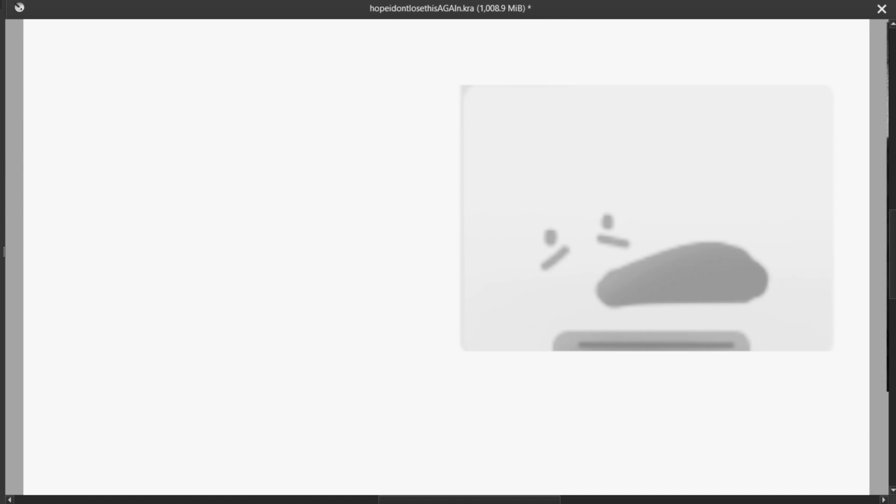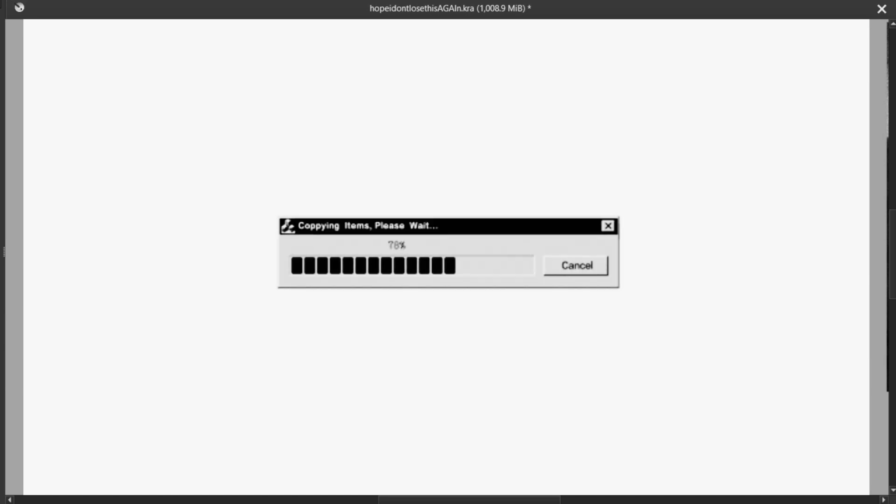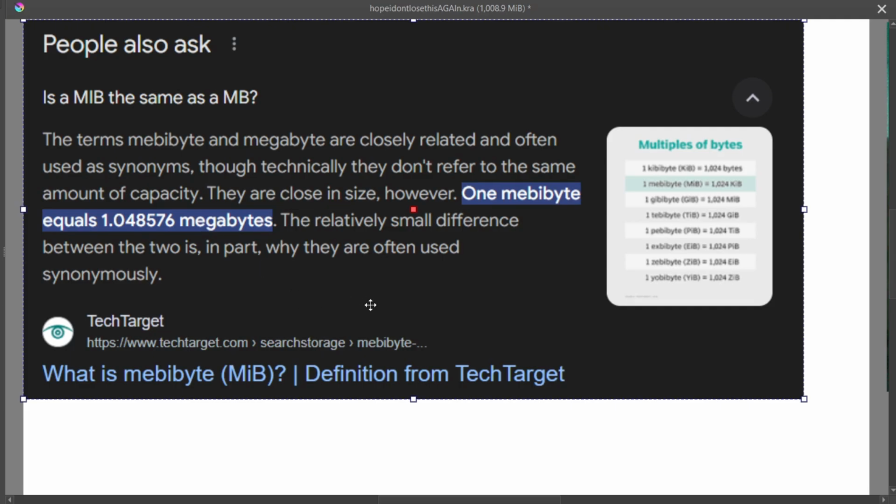Let me actually search that up before I say something stupid. A simple network managing program? What the heck is this? Oh, okay, so it's possibly something different, but it's a megabyte.